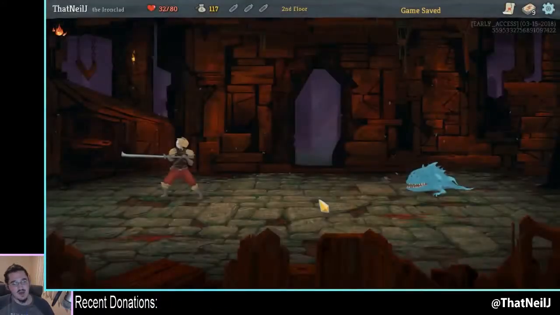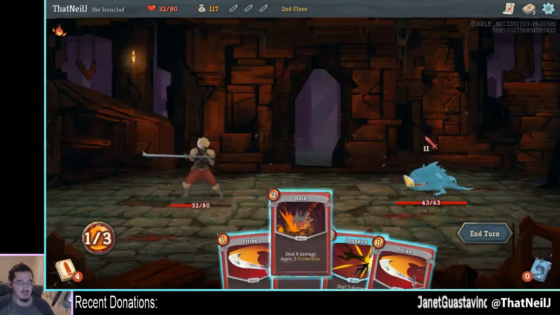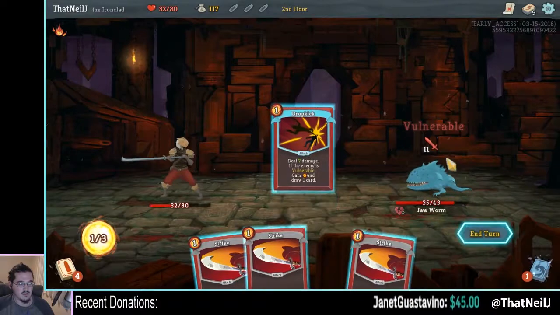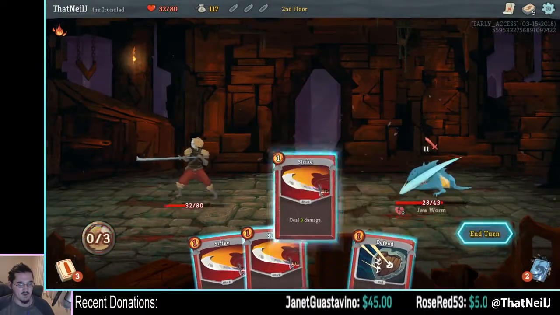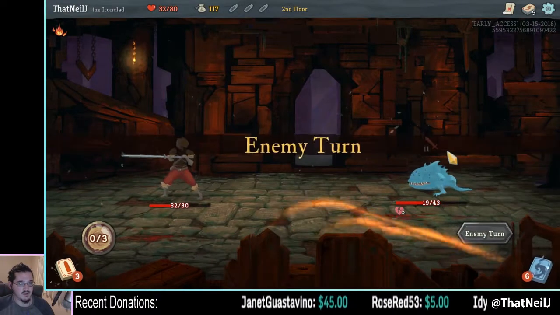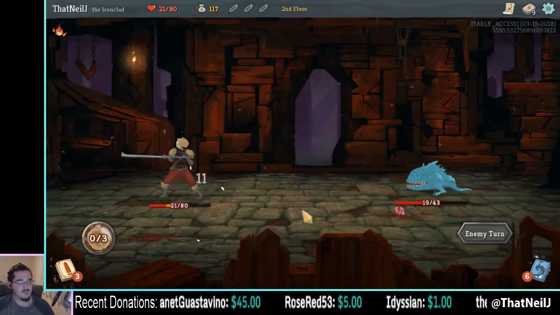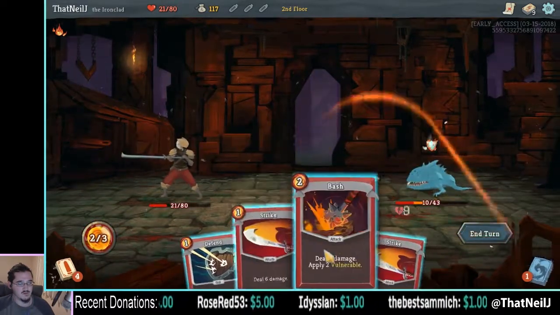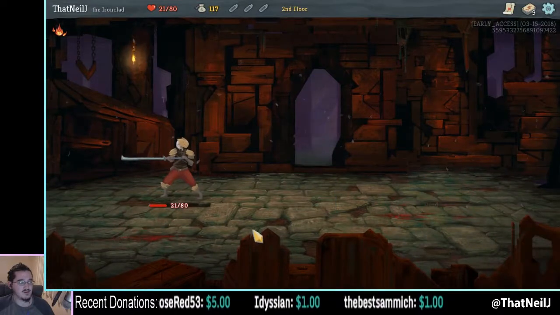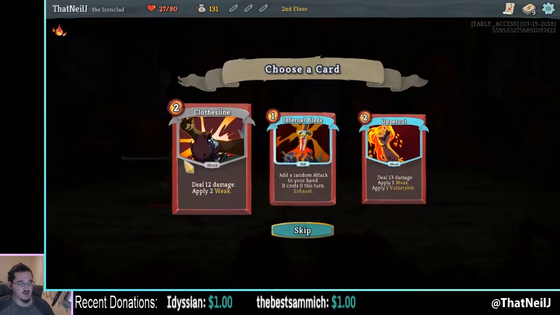Every time you beat a dude, you get choices of a card. You don't have to take them. Fuck it, we're going all in. I'm sure we'll kill him before he kills us. No defense. Defense is for wussies. Plus, we heal at the end of every turn.